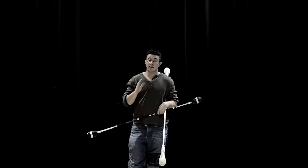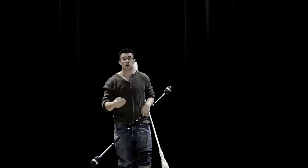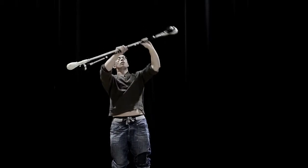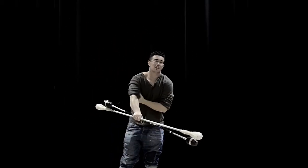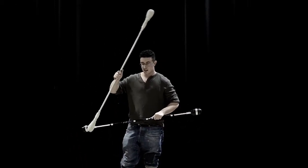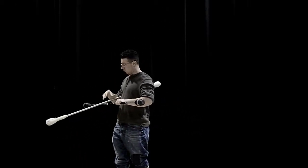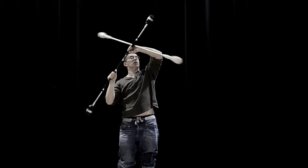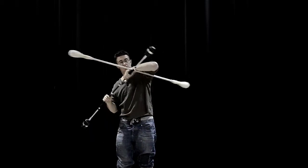And you can see, I can't emphasize enough that this is a horizontal move. So again, I'm really swinging it horizontally out, bringing it over my head. When I do this, I'm not trying to do it vertically. It's not any kind of strange halo roll. It's a horizontal move.